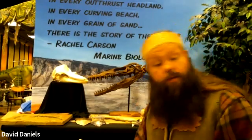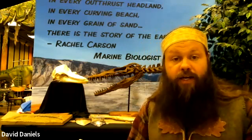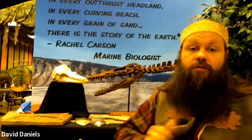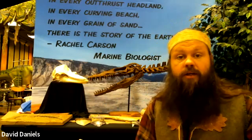Moving forward in time to about 362 million years, we get into a really neat period in Earth's history called the Carboniferous. It's called that because it is a distinct layer in the rocks — usually a black layer because there's so much carbon, that is charcoal, from forest fires. By the Carboniferous period, plants on land had exploded, with massive forests constantly pumping out oxygen. The oxygen level got so high that a single spark from lightning would almost cause an explosion, making forest fires very, very common — leaving a black layer of carbon in the geological record.